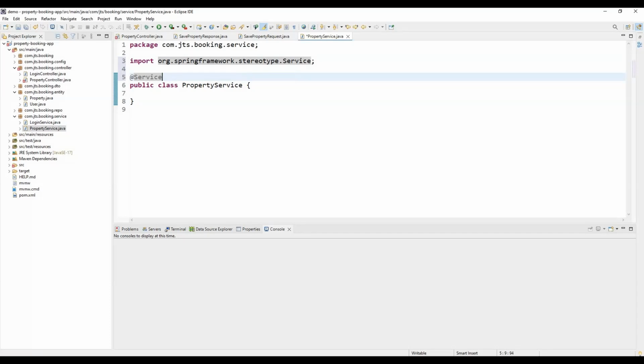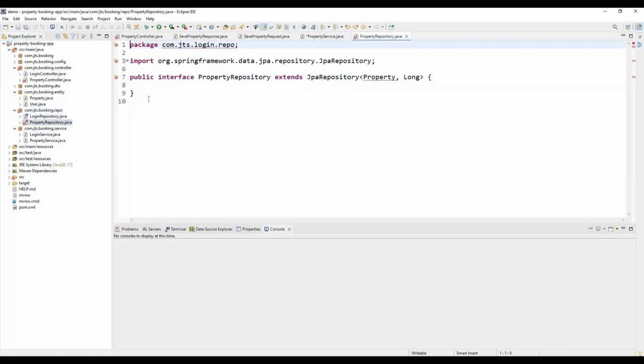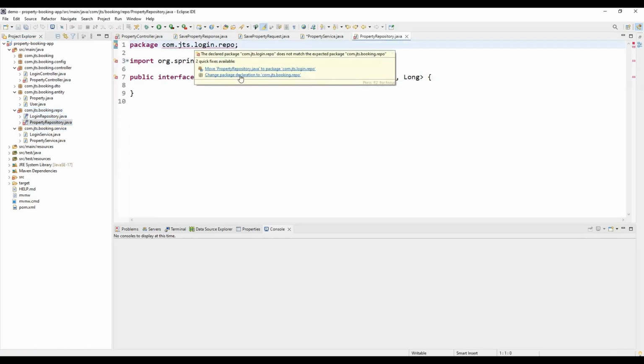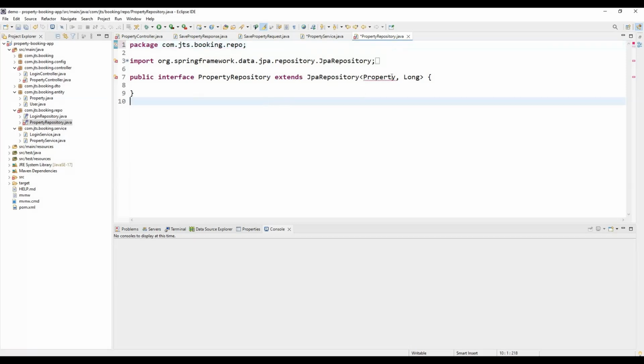Here we need to use this repository, the property repository, because for saving the details into the database we need to add the property repository, correct?